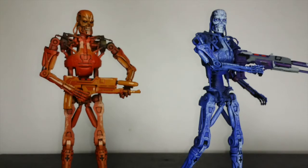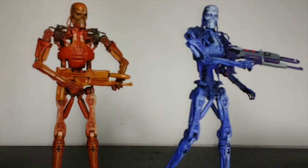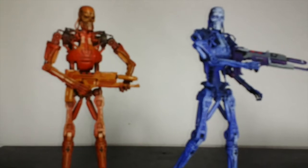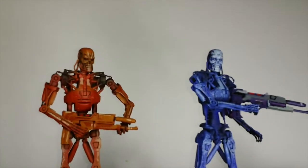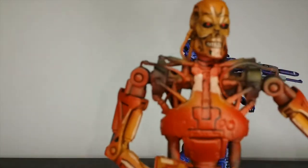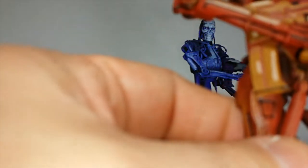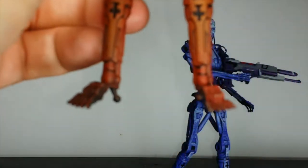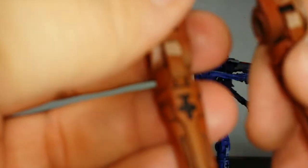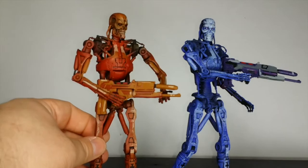Here go the figures again in all their glory. One comes in like a red-orange brownish color, another one is like purplish blue and some white, or sky blue. These things are really nice man, they're really detailed. They're both the same figure — from what I can tell, no differences. They look good. I like them. Look at those feet, nice feet. The heel — what I like is the hydraulics. When you open the legs, see the hydraulics expand and close up. That's cool, very reminiscent of Mecha Hulk that Toy Biz made a long time ago.